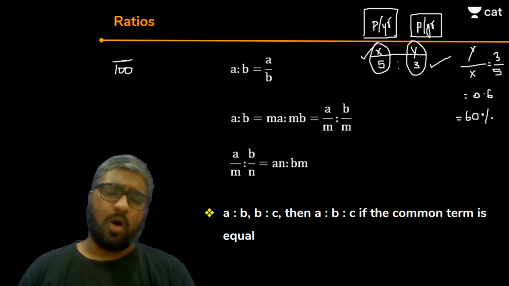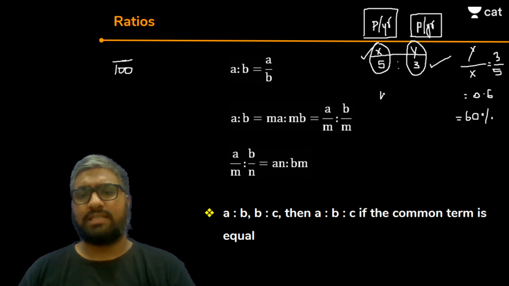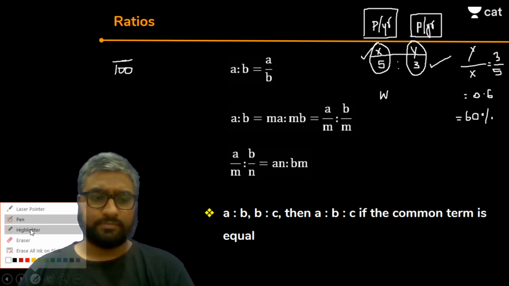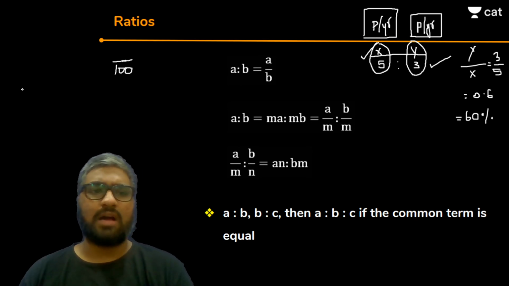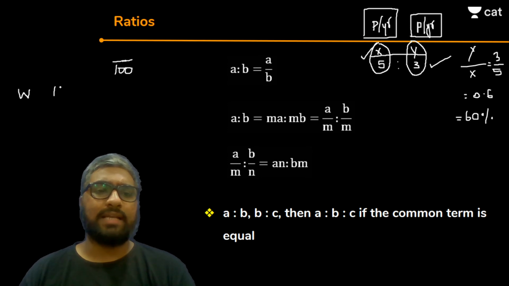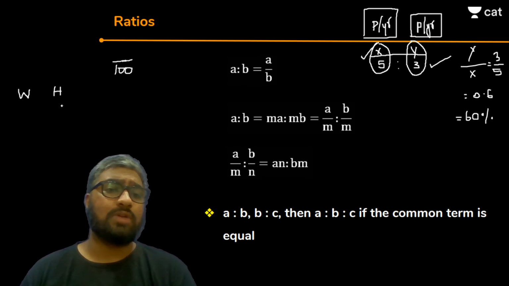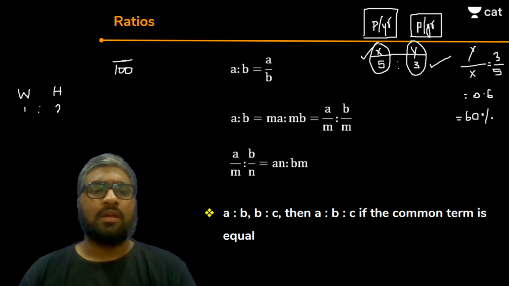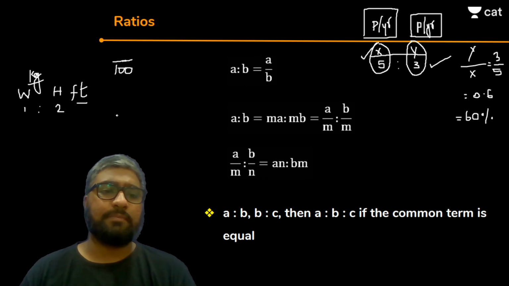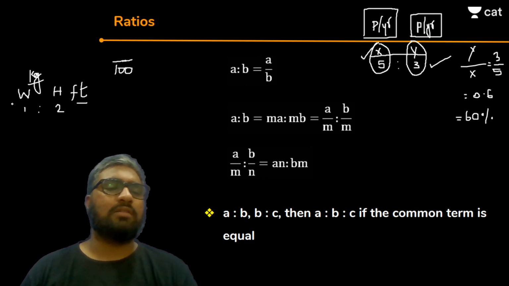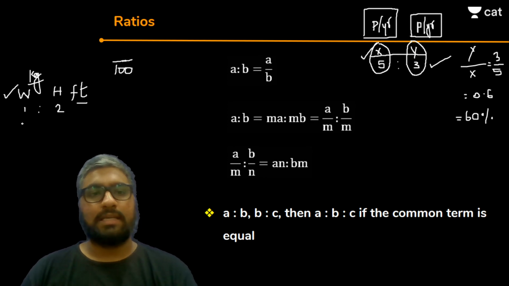Yes, I can always go ahead and compare, let's say, weight and height also. I can compare the weight of a particular article, and I can compare the height also. I can say the weight to height ratio is 1 is to 2, which means for every kg, the height should be 2 feet. Different units, different entities, right? The nature is completely different. I can still do it, but it would not be a very powerful or effective way of comparison. Got it?